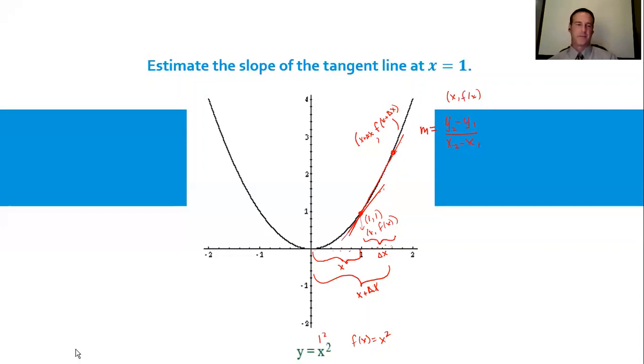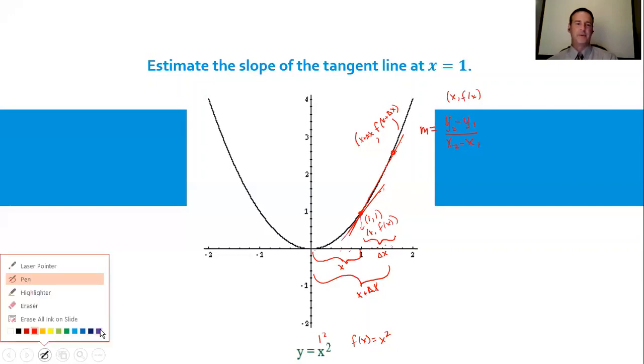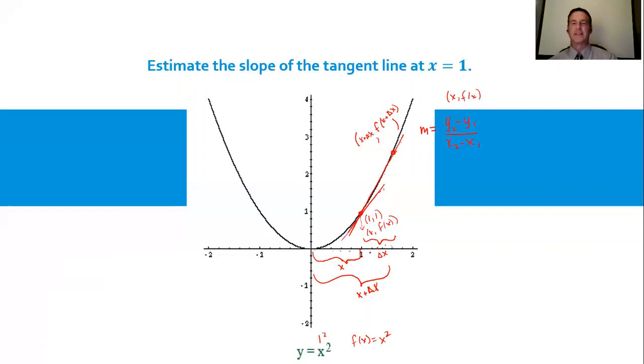However, here's what I can tell you. I'll do this with a different color. Let's pretend for a moment that this delta x is a little smaller. Okay, which means if I only go out to here instead of where I originally said it would, that means my x plus delta x and f of x plus delta x is here. And if I were to draw the secant line between this point and this red point, I don't know if I can do it well.